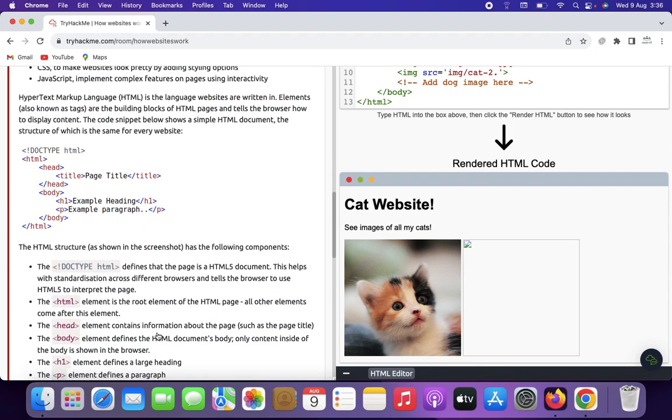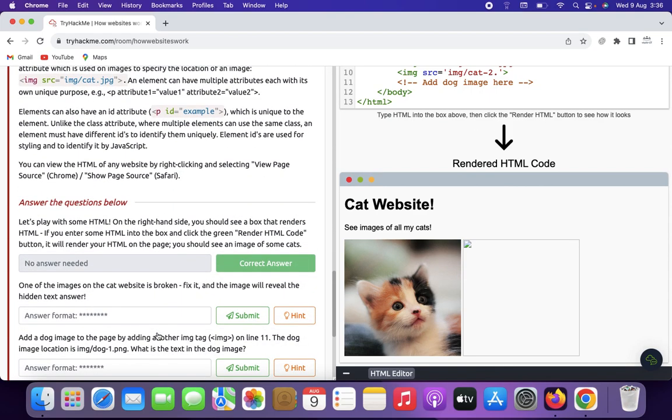Now you are seeing a cat. One of the images on the cat website is broken. We need to fix this one. How can we fix this one? Fix the broken image, revealed by hidden text in the browser.